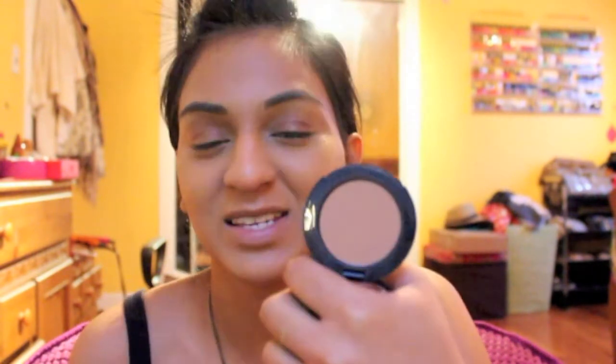Recently got the Too Faced Chocolate Soleil bronzer. This is a matte bronzing powder. I really like this one as well. This one is more brown, but it smells so good. It's made with chocolate powder, so it just smells like hot cocoa on your face. It's so good. I got this as a sample.